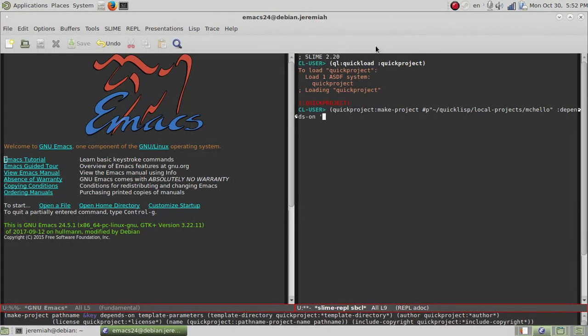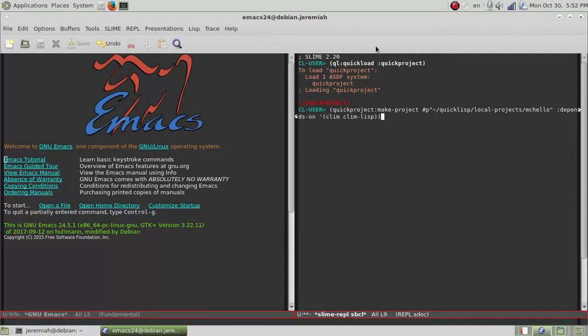Let me stick that on there, at least according to the second sample example in the McCLIM user guide. And I did not put a slash at the end of McCLIM, but it looks like Quick Lisp did that for me. And let's see what we have here.